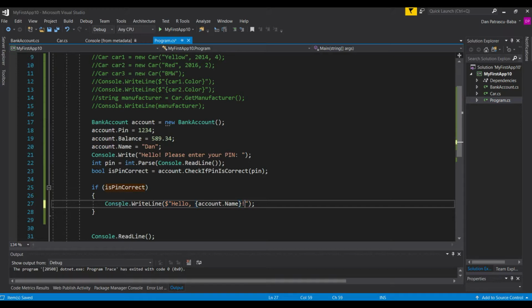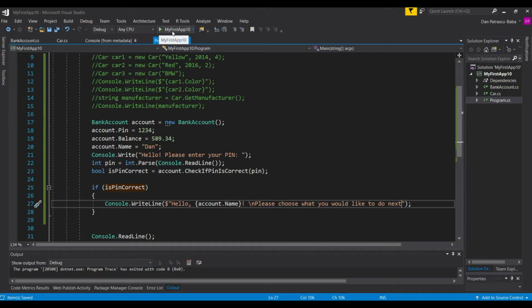Also we can simply use a new line, and in the new line we can also say please choose what you would like to do next. And a little bit later we will provide something like a basic menu in this console application for the user to choose exactly what he or she wants to do next. If the user just wants to check the balance, or if he wants to withdraw a certain amount or deposit a certain amount of money, we'll have everything in a menu.